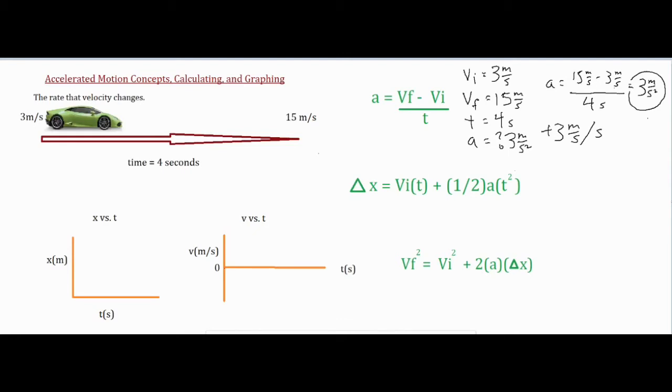The high majority of people would use that second formula because it's already set up to solve for delta x, so everything works out nicely where you don't have to do any algebra. But let me take a look at my third equation over here. I do have VF, I have VI, and I do also have acceleration, so we can actually solve for it using the second or third equation. So I'm going to solve for delta x two different ways to see how they work out and see what I get for each of them.